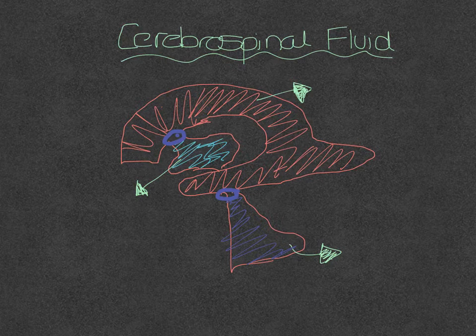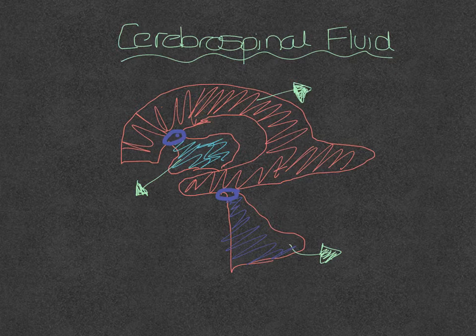This fluid is a clear, colourless fluid that surrounds the brain and the spinal cord and acts as a fluid layer for protection of the central nervous system. The cerebrospinal fluid is produced by the choroid plexus, which is located in the third, fourth, and lateral ventricles. Our body has about 150 ml of cerebrospinal fluid, and we make about 450 to 500 ml every day. So in the choroid plexus, initially, plasma is filtered, which produces the CSF.